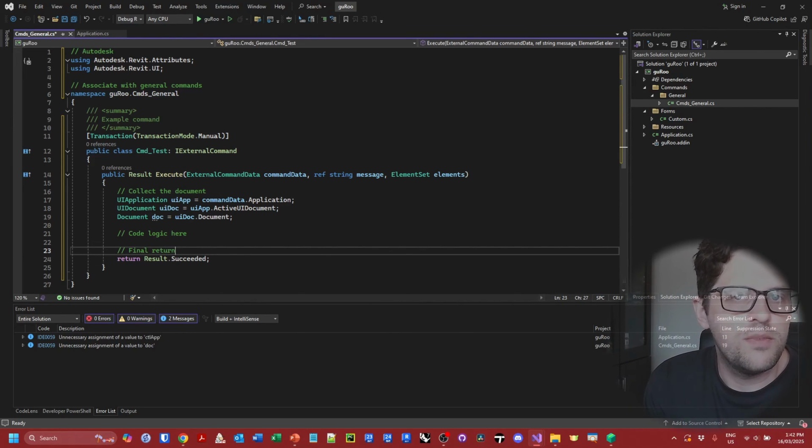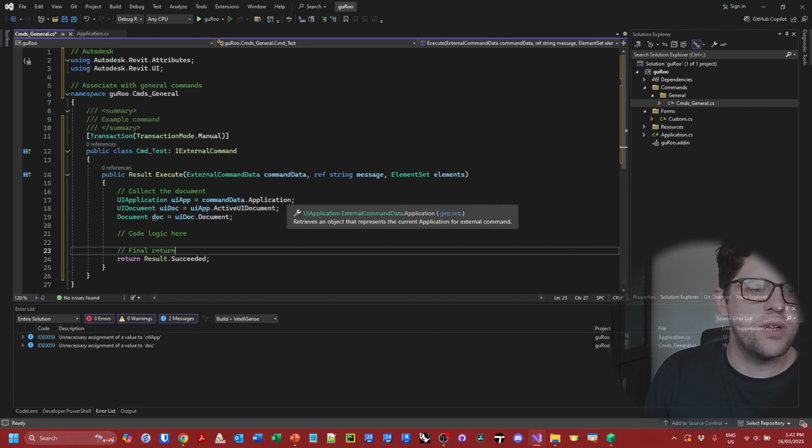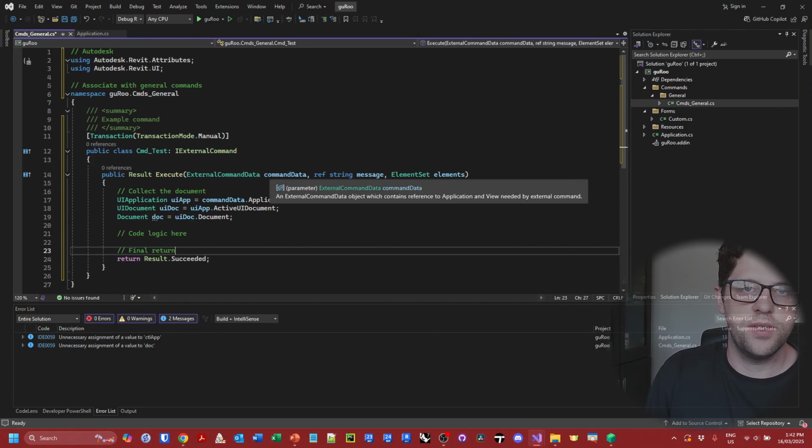Now, the command is a special type of class. You can return early. It's basically a method we're running here. So you can return succeeded, cancelled, all sorts of conditions throughout this command's execution, which is going to allow us to do a lot of really convenient control flow, where we can add cancellation points, we can process forms and use their outcomes to stop and start and navigate our way through this command's code. But effectively, this is the framework of a command established for us at this point.